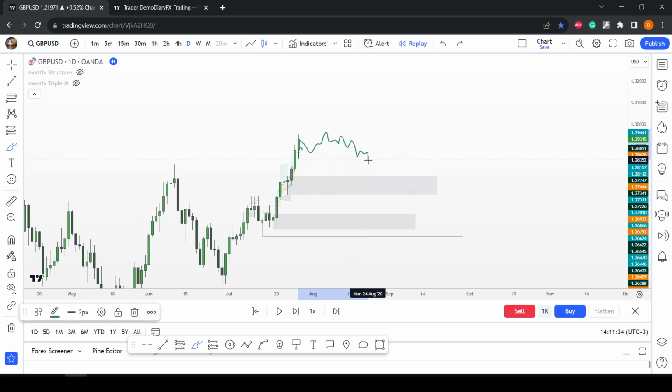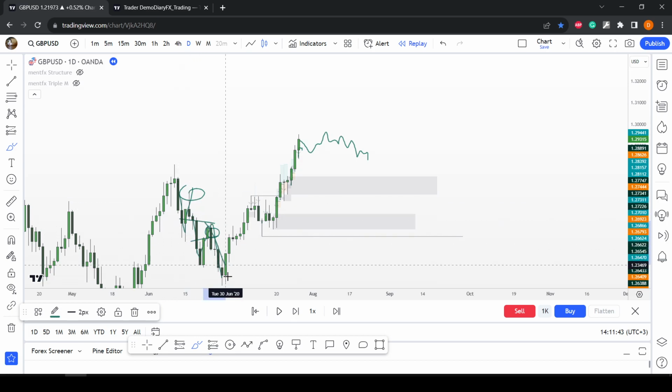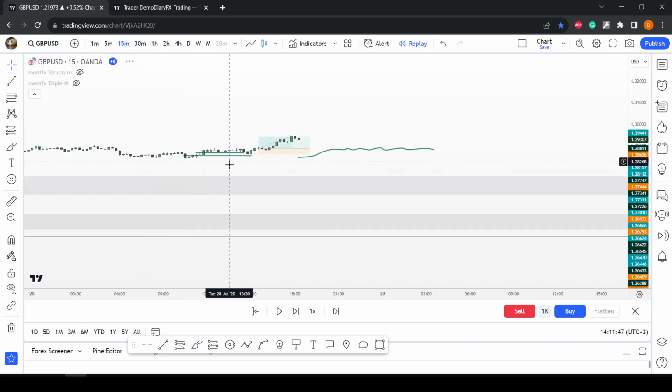In this situation, if it will provide good distribution on 15 minutes and then nice shifts, if your target is 2R, then why not trade this pullback? It's possible. However, you need to understand that you can be stopped out, but sometimes, as you can see, it works. It works. So it depends on what your targets are.